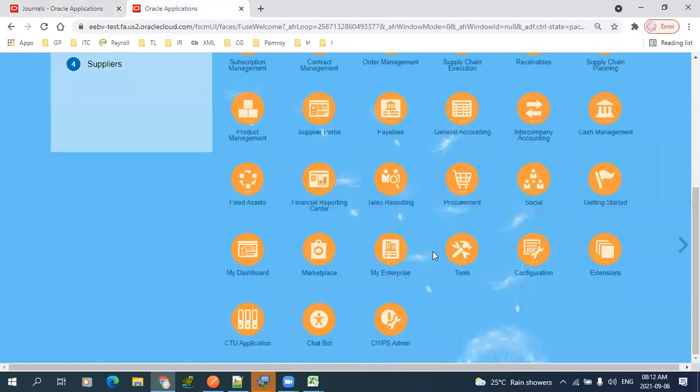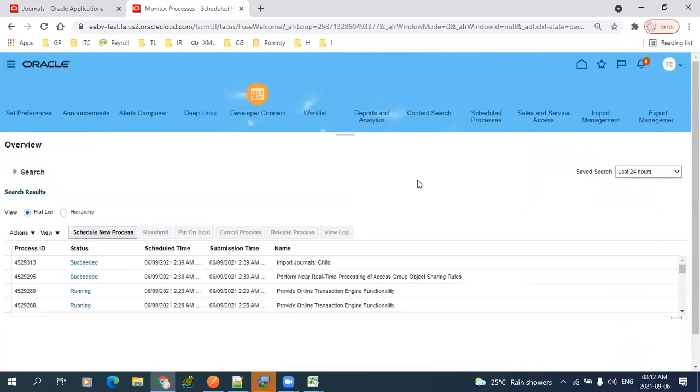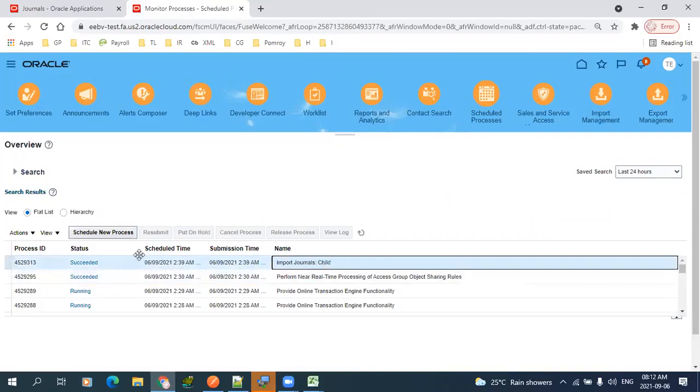Now, tools and schedule process. You see here, the import journal child is successfully submitted, and the status has changed to completed, succeeded.